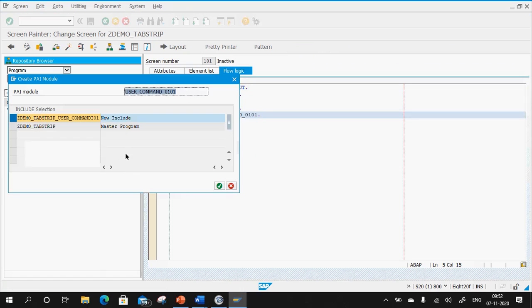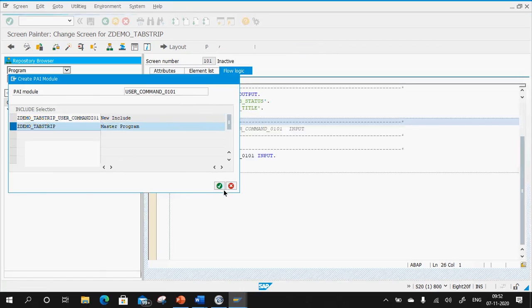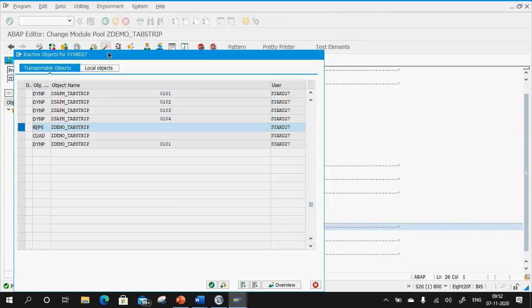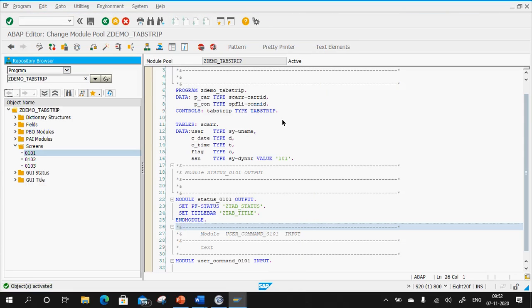Double click on this PAI user command. I'll do everything in the master program this time. So now up to this point it's done, guys, right? Now since we are calling the main program, we also need to load the 102 subscreen as well, right?